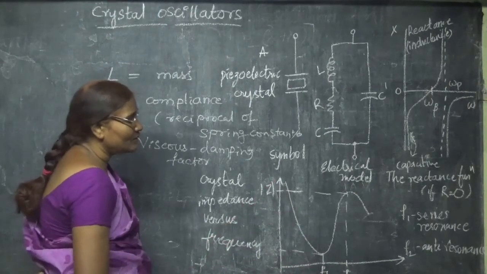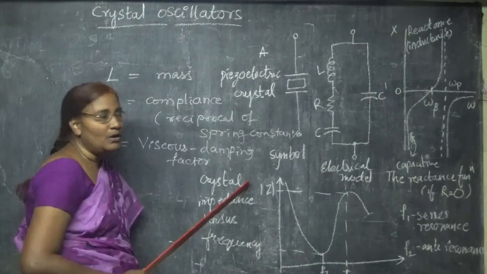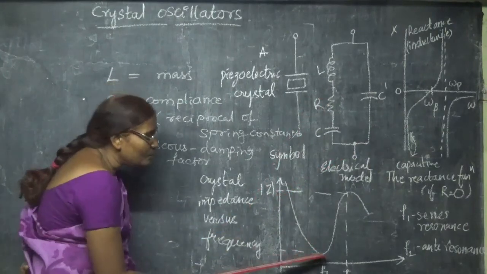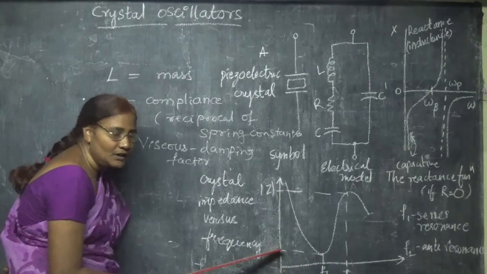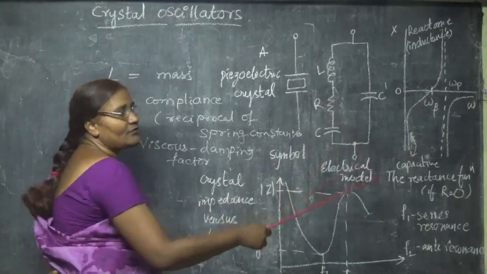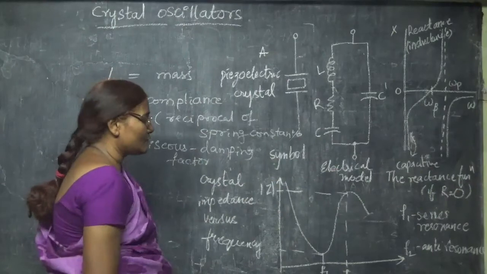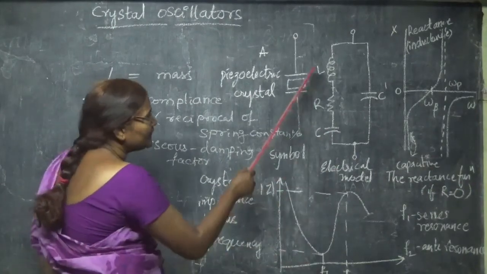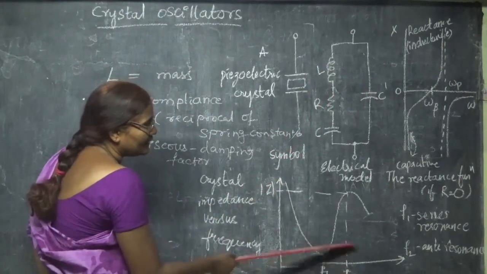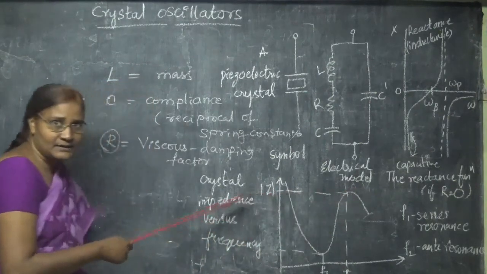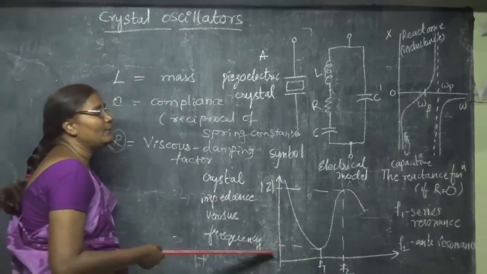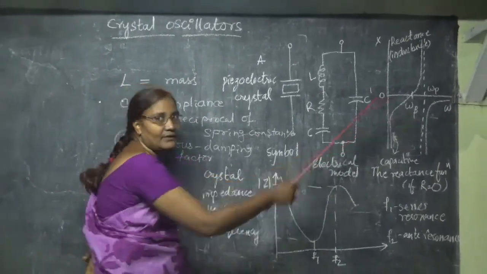This is the diagram drawn between frequency and the impedance of the circuit. When the circuit is at the series resonating frequency, its impedance is going to be very low. So when you operate the crystal at the series resonating frequency, the crystal will offer very little resistance to the other circuits surrounding it. And if this circuit is operated at the parallel resonating frequency, it will have very high impedance. We can consider it as infinite impedance, and the other as zero impedance. The same thing is shown in this graph also.